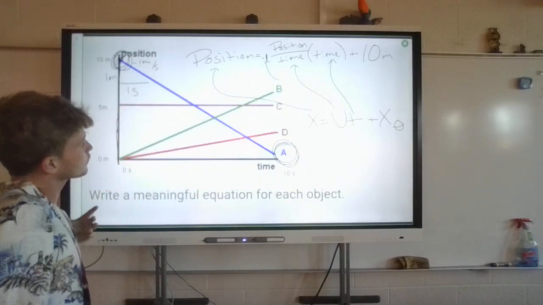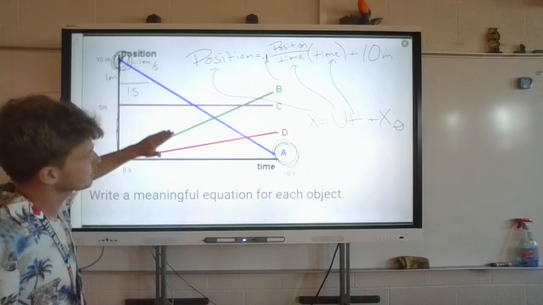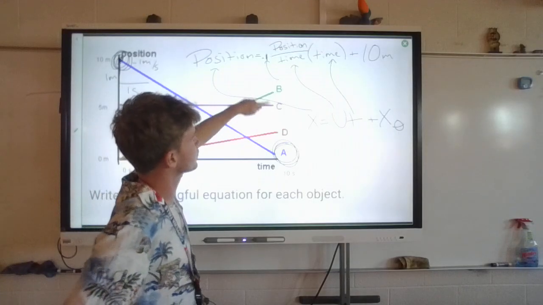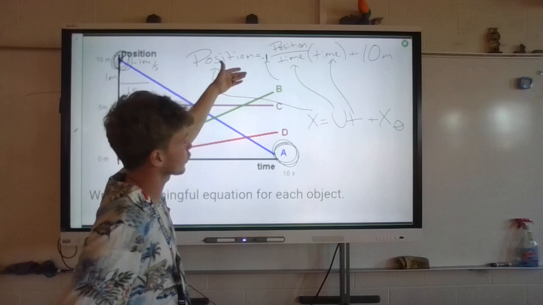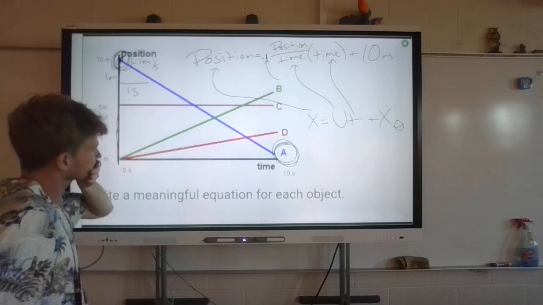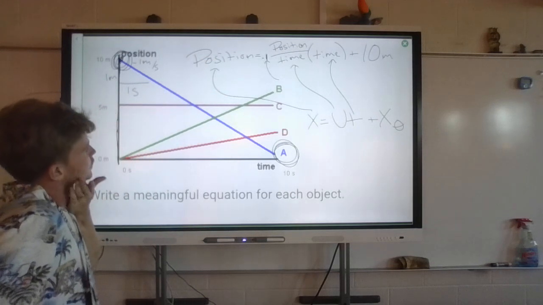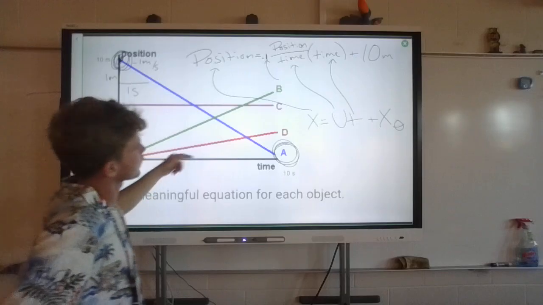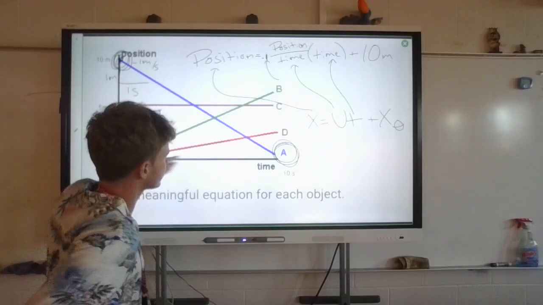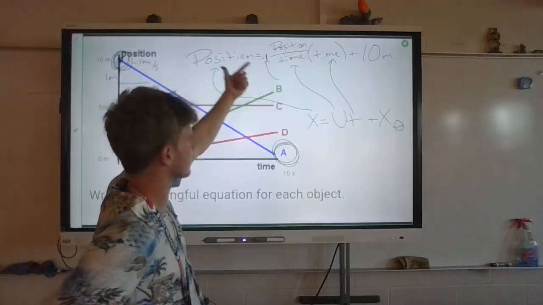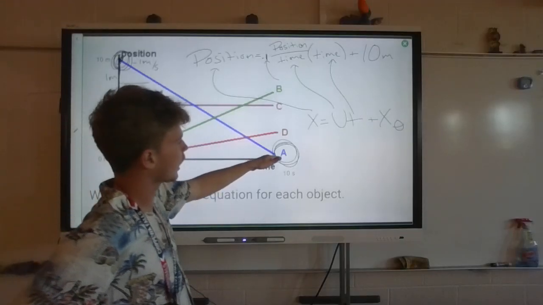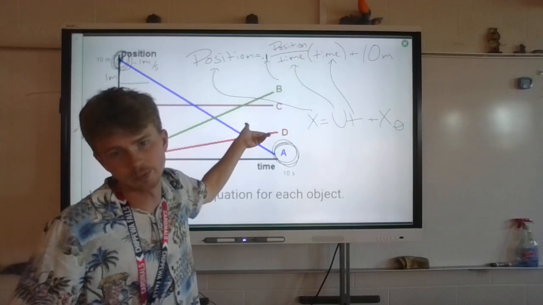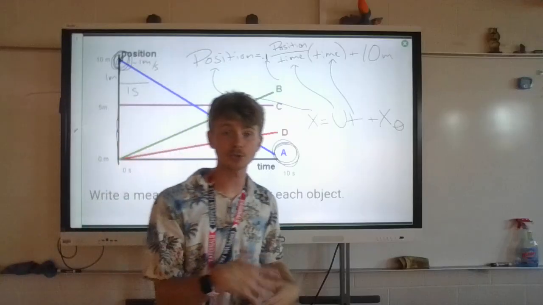For some of the other groups, it's going to be a little tougher because B and D do have positive slopes, so this shouldn't be negative for you guys. And the question is, what is the numerical value you will attach to it? Well, it just depends on how it's going up over time. For example, you might have to say over 10 seconds, B goes up 6 meters, and maybe D over 10 seconds travels 2 meters, maybe 3 meters, and then you have to find out what the slope is from there.